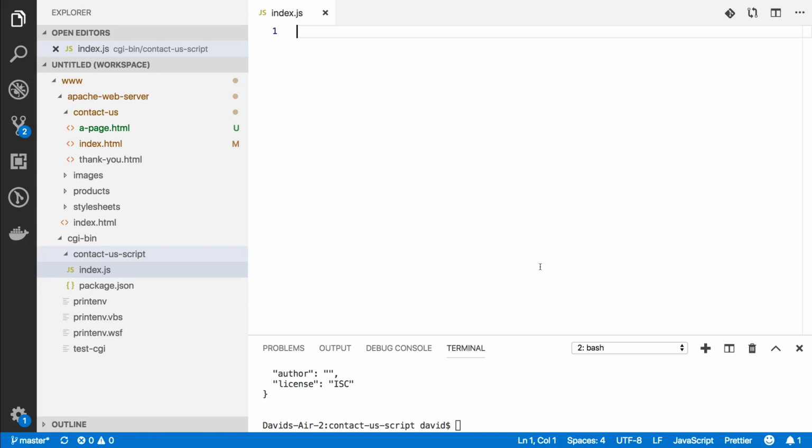CGI is a protocol similar to HTTP. The output of my script needs to conform to this CGI protocol. To send a response, I need to first send a header like so.